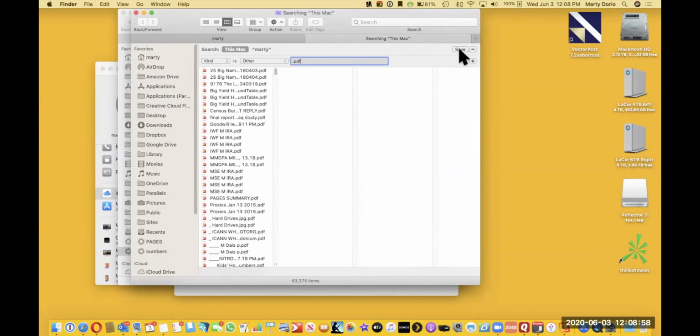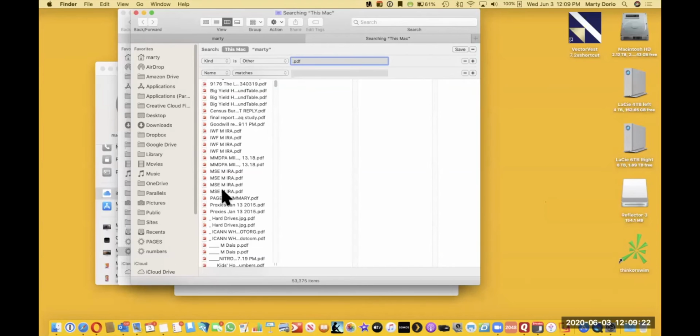You can save it, but stop for a second. You can also click that plus sign to the right, and you can add more criteria. So you can keep adding as much criteria as you want, and then you can save this, and it will save it to the sidebar. So cool. For example, I have PDFs, PNGs, movie files, all saved in that manner.